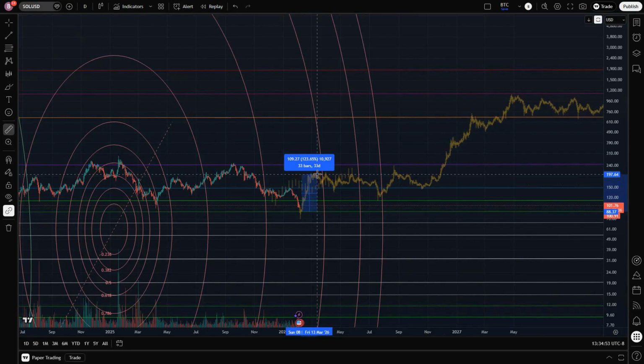Because if you leverage that, if you put a 10x on that, the 120% will be over 12x on whatever you trade. So if you're trading $100, you're going to make $1,200. If you're trading $1,000, you're going to make $12,000. No guarantees, of course. You could get liquidated and lose everything, and this pattern could be null and void.